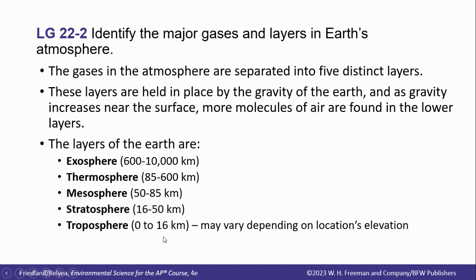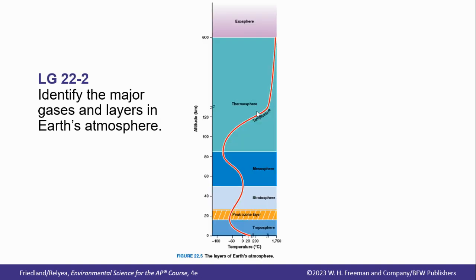If you don't know what a kilometer is, the best way I can describe it is it's a little bit smaller than a mile. So if you have an idea what a mile is, you know how far up that is. And the layers are held in place by gravity. What that means is that the molecules in the air have a gravitational pull, so the heavier molecules will stay closer to the Earth, whereas the lighter molecules are still being pulled by gravity, but they make up the higher end of our atmosphere.